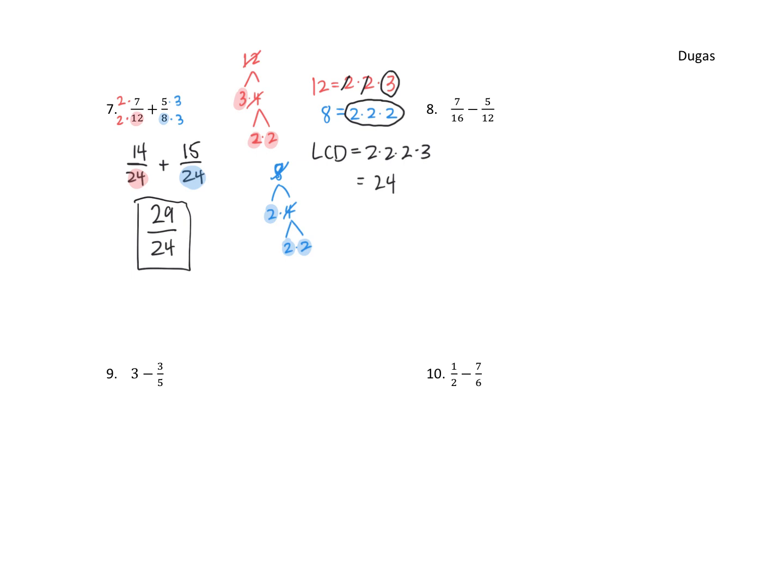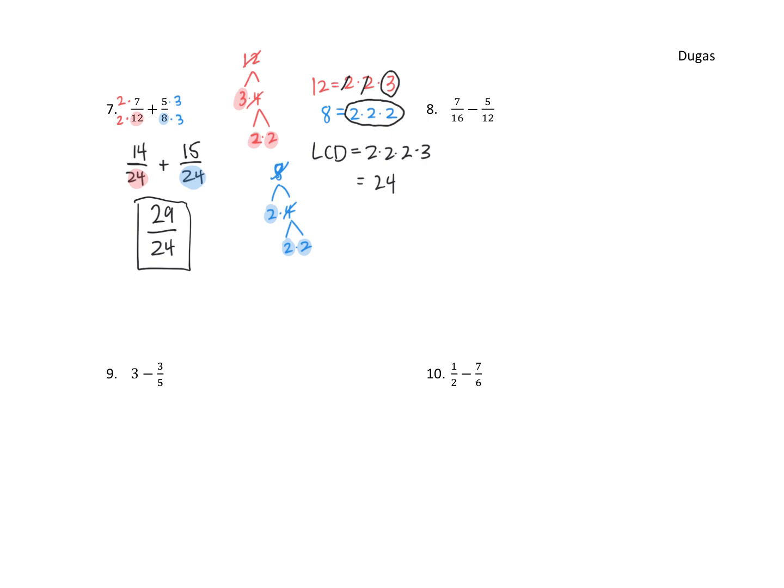Notice that I left my fraction as an improper fraction, meaning the numerator is bigger than the denominator, and I am not changing it to a mixed number. This is a teacher preference. I think most of the time in higher education we like to use improper fractions and we don't change them to mixed numbers. Sometimes in K through 12, your teacher might like mixed numbers better. So you'll have to talk to your instructor or teacher about their preferences. But for my class, we use improper fractions, so we would leave it right there.